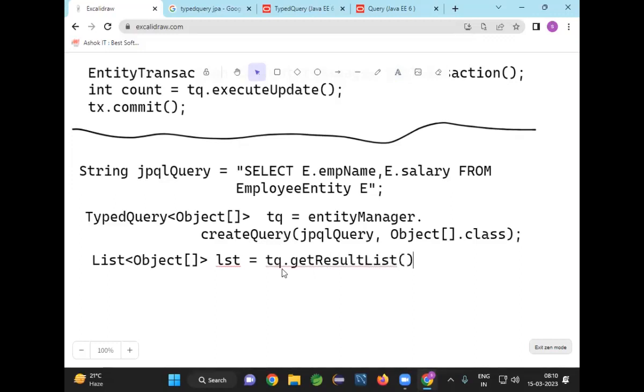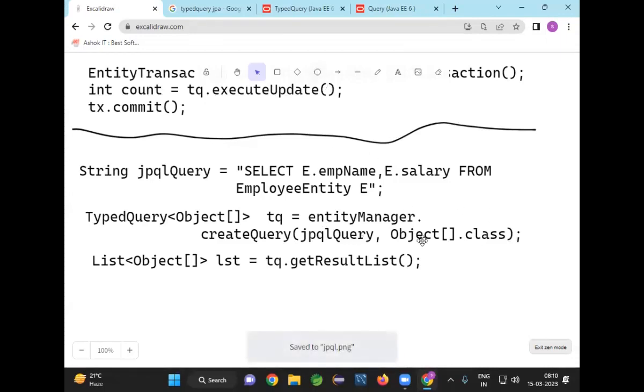Guys, have you understood this concept or not? Please write in the chat box, make it fast. Okay. Have you understood this example or not? Just write in the chat box.